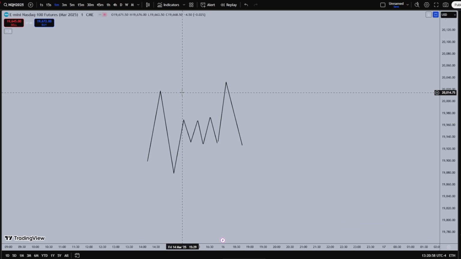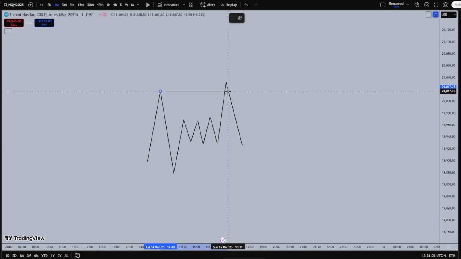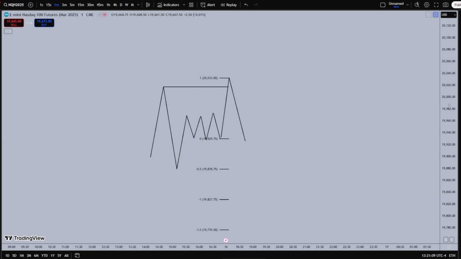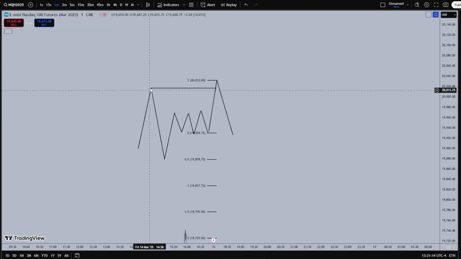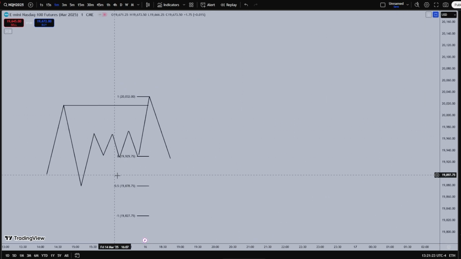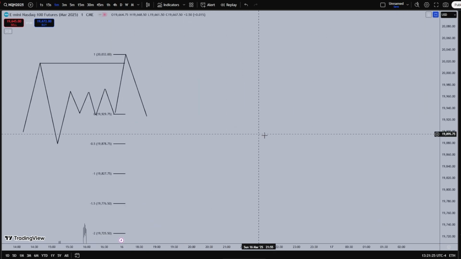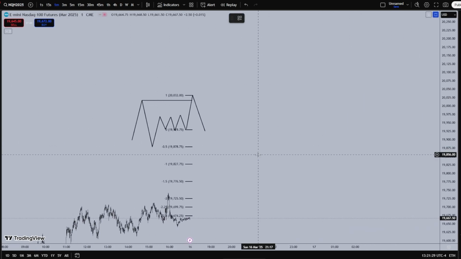Okay guys, so I just drew a little drawing for you right here. So this is where you will place your standard deviation. You see this manipulation leg, which would be this whole structure right here. We manipulate it up and take the liquidity of this previous high, and this pairs perfectly with accumulation, manipulation, and distribution. So let's say we have these legs right here. What can we expect happening from here?